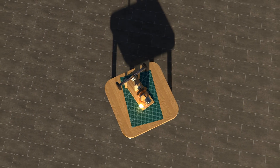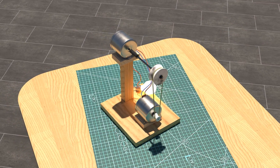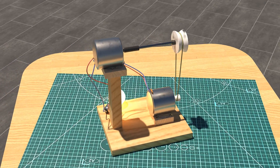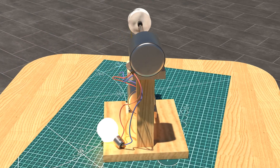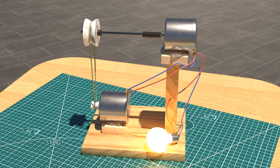The system is triggered and starts to turn — that was to be expected. But where does it get the additional energy from? Let's start with the two electric motors, which, together with a lamp, form an electrical unit. Let's take away all the other components of the perpetual motion motor and see if we can find the special trick here.